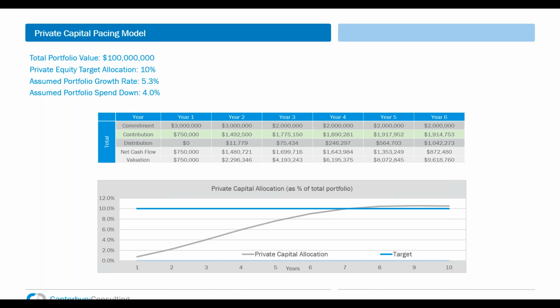So to answer your question directly, our recommendation is to set your plan up, to set your targets, and then to methodically allocate over many different years by making commitments to different strategies each year in a paced approach. The nice part of that is, again, you'll get diversification over many different years and many different strategies.